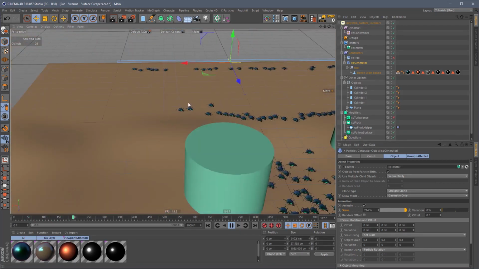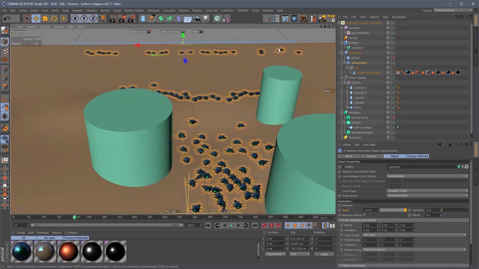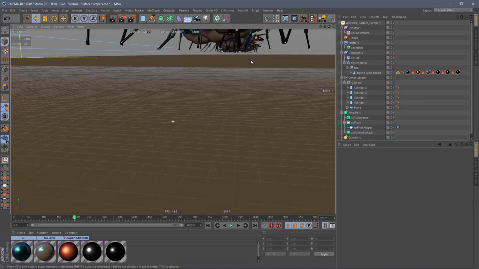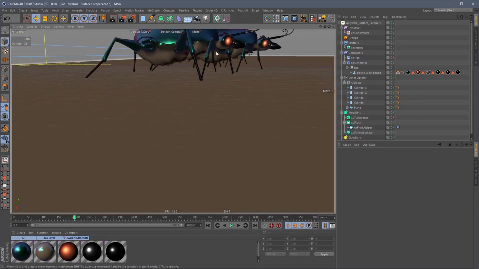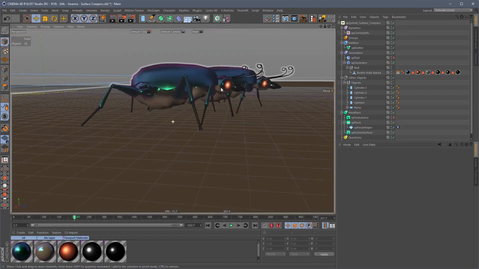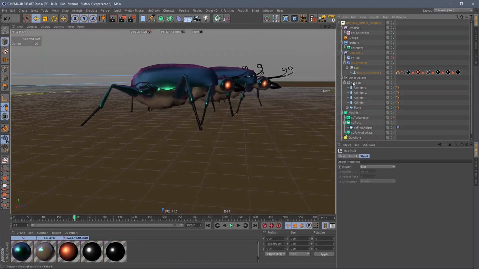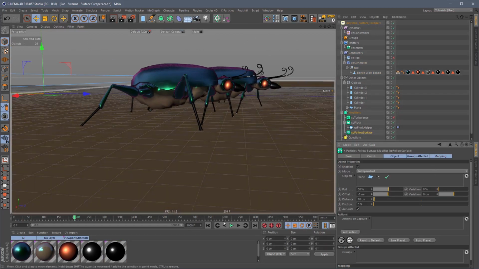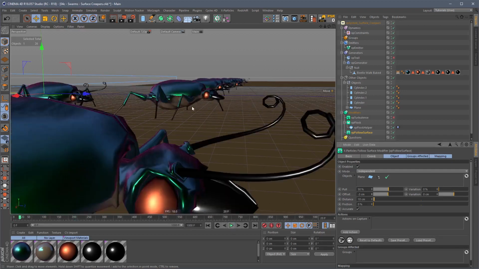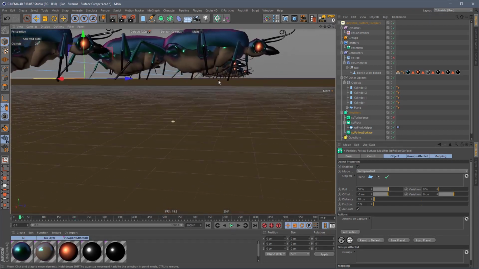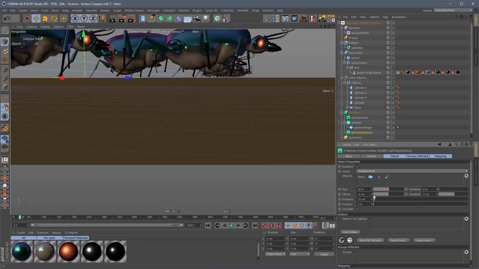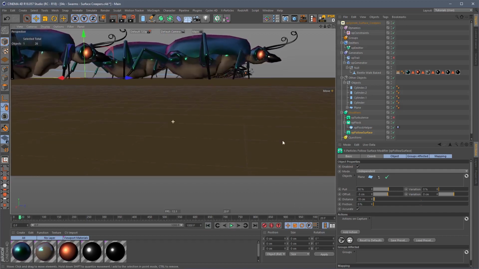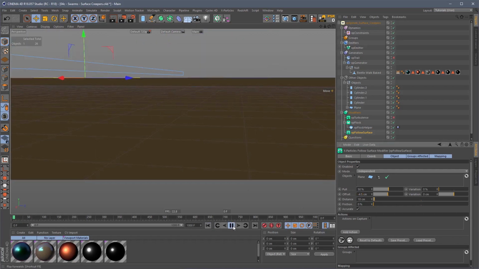Pretty disgusting. And if they're offset from the surface, so if they're actually floating above the surface, let's have a look at that. Yeah, they are. So there's a couple of ways we can fix this. We could use the offset that we created with this null, or we could use the follow surface modifier, and you can actually use this offset parameter. So if I offset them by -2, I want to have it so their feet are just coming under the surface. Let's see what we can get. Bit too much perhaps, so somewhere in between, 4.5 maybe.